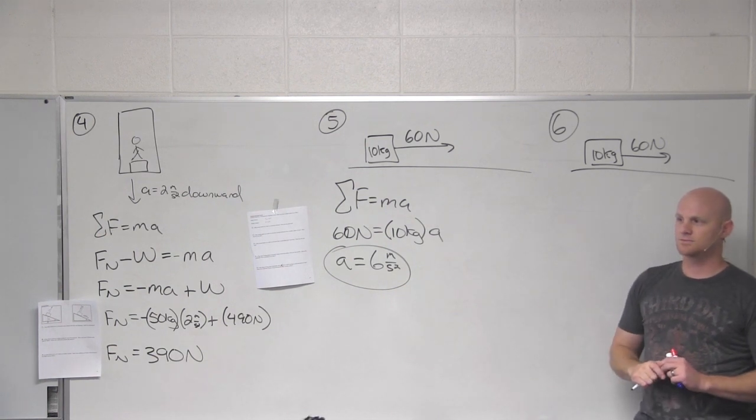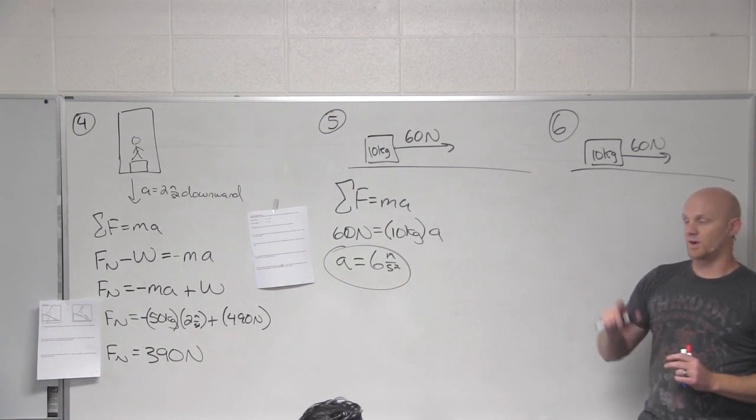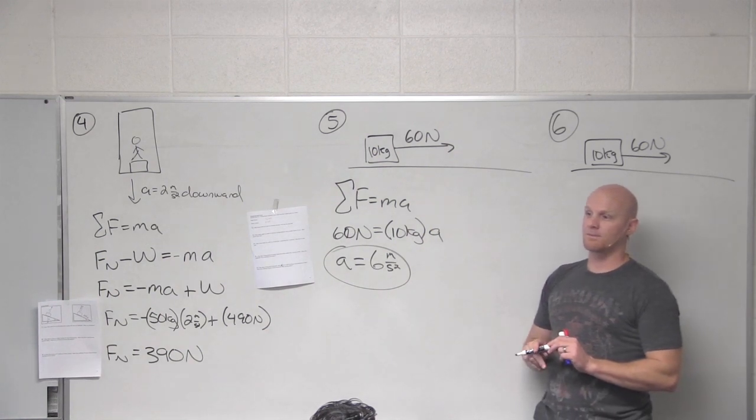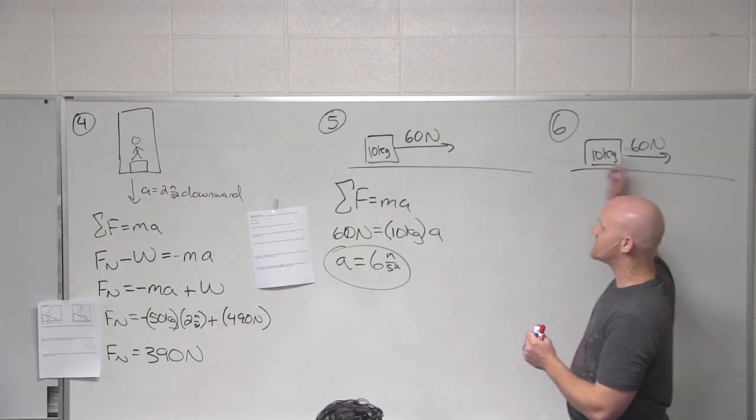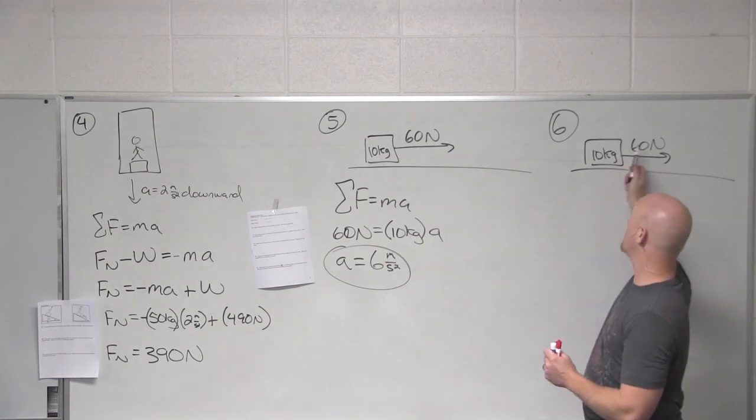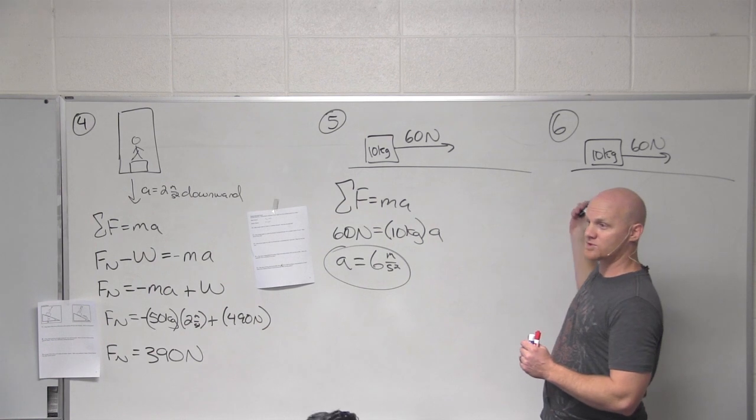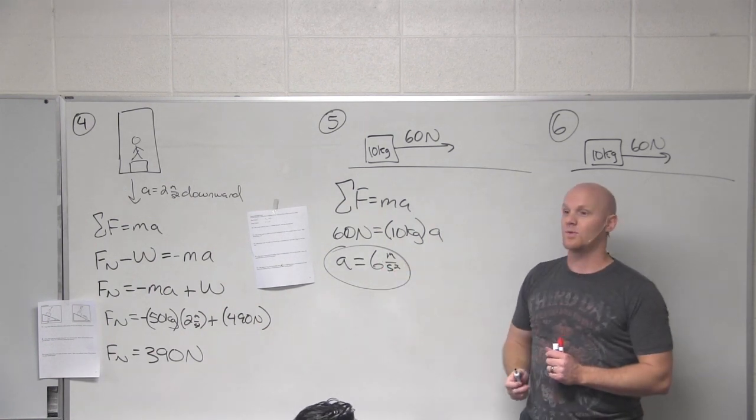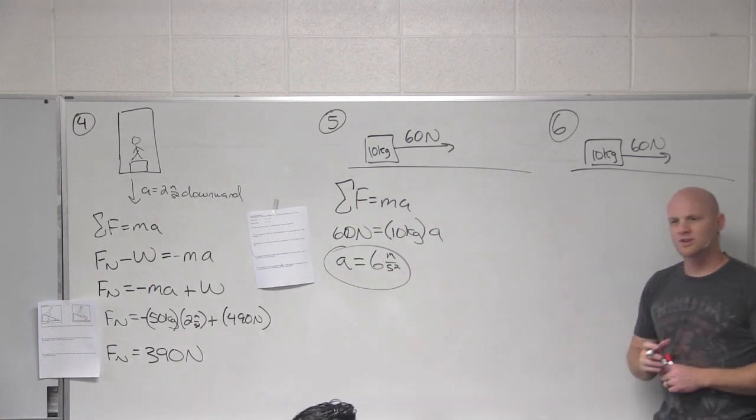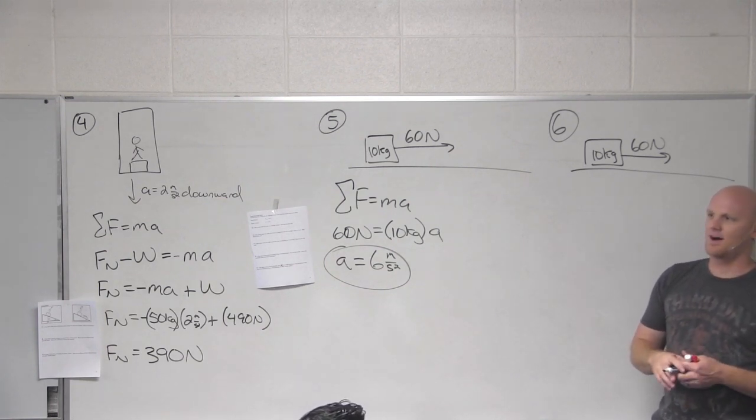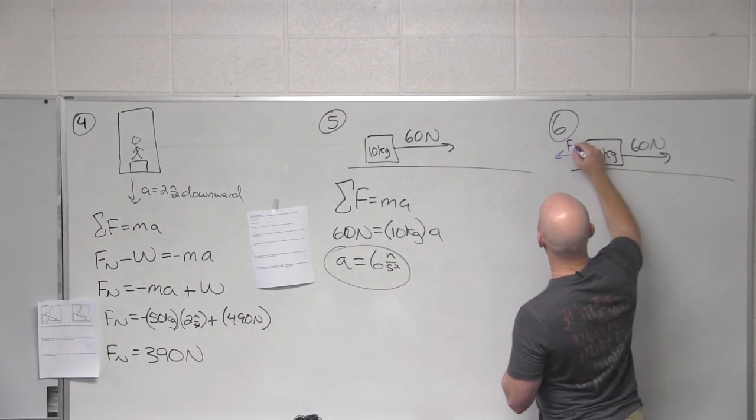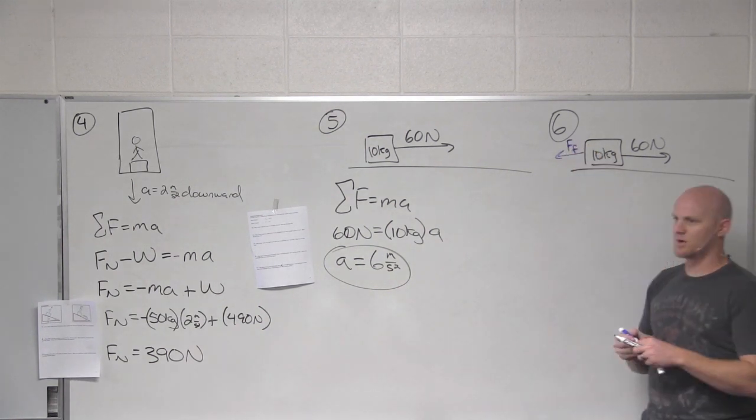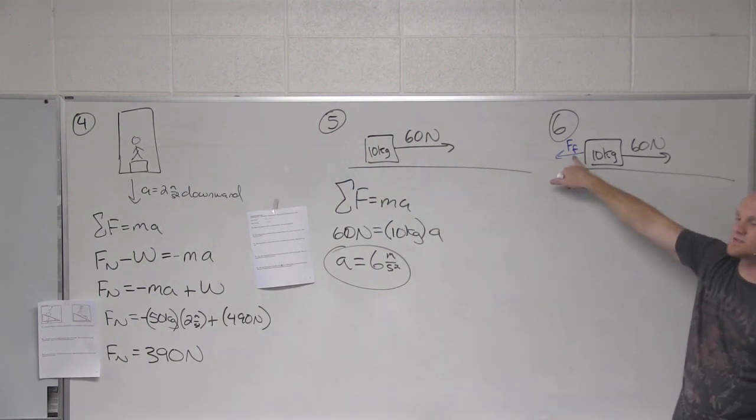So what's different here between what we did at number 5? We're given the acceleration. And this is not a net force. So it's just one force. And what force do we have over here that we didn't have over here? Friction. And which way does friction point? Always opposes the motion. So in this case, we have some sort of frictional force opposing our motion here. And the question is really, what's the coefficient of kinetic friction involved with this frictional force?